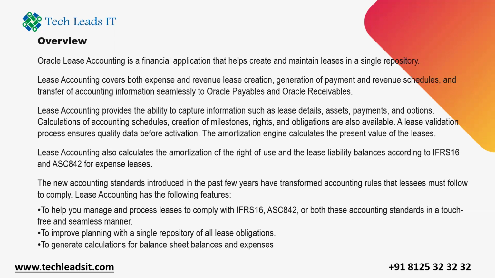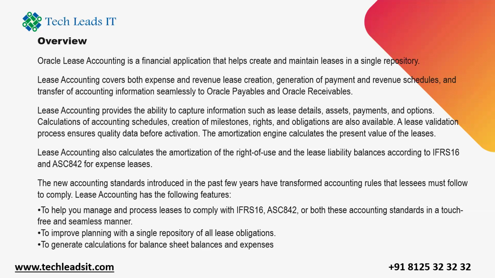And there is an amortization engine which will calculate the present values of the leases, because upon usage, the value will decrease. For example, if I'm using a car, and most of us will have a car, if you are owning a car, what will happen? The first year insurance you pay is not equivalent to the second year insurance. The reason is that in the first year, it is a brand new car.